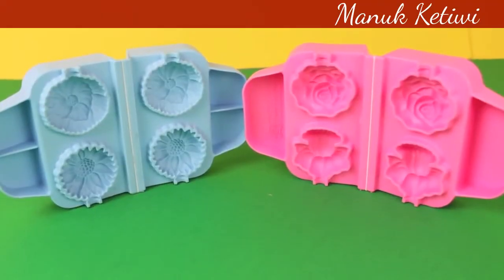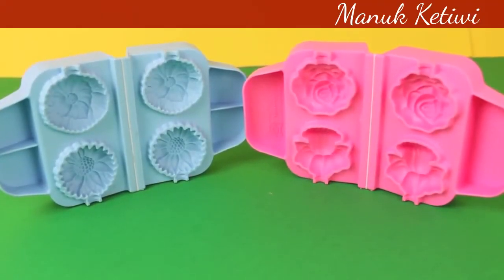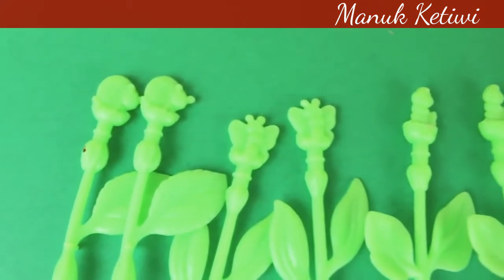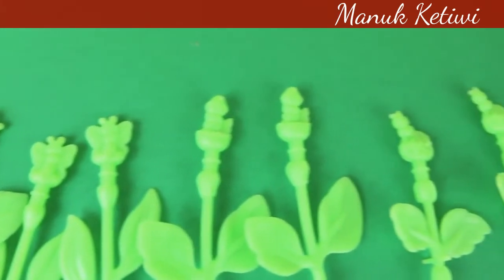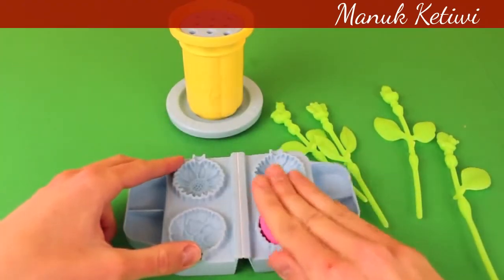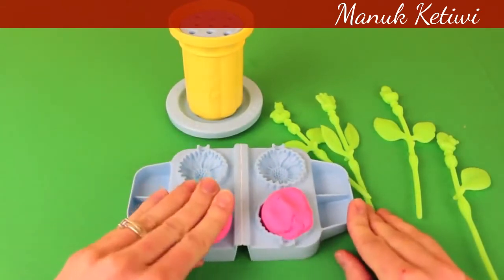Plus, you can make four different types of flowers with these two molds. The set includes eight stems, and at the top of each stem are different animals like a ladybug, butterfly, worm, and caterpillars. We are going to start our Play-Doh flower garden by making a beautiful bright pink carnation.